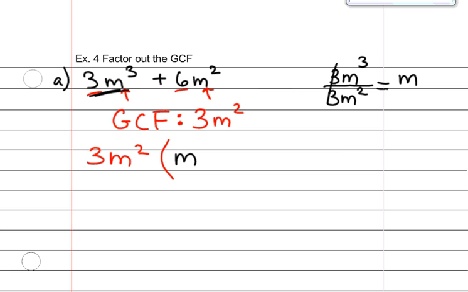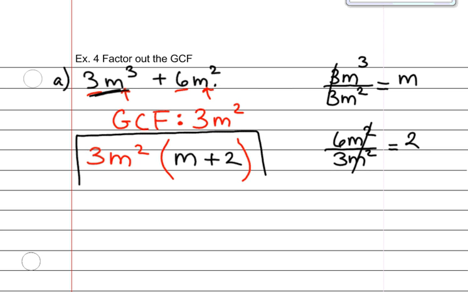Okay, so now for the other factor. So the other factor was 6m squared. That was my second thing here. And so if I divide by that GCF, 3m squared, you do the same thing. 6 divided by 3 is 2. M squared over m squared goes to 1. So I'm just left with plus 2. All right, so this is what it looks like. If I were to ask you to factor, this is what the final answer would look like. Something out in front of parentheses, and then something else inside those parentheses.